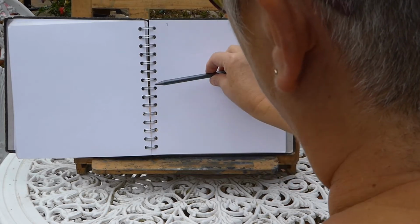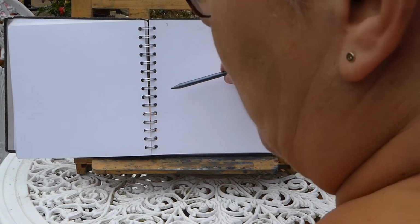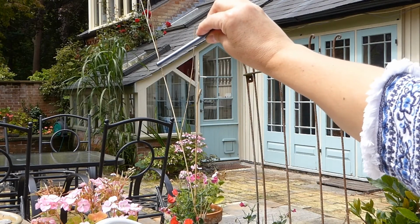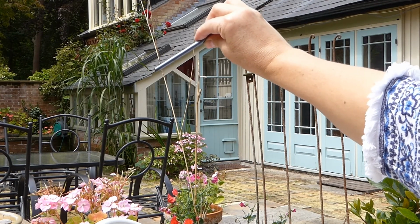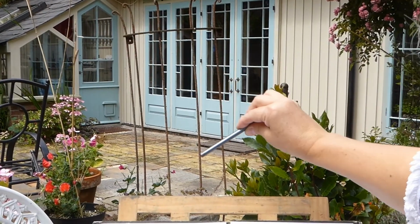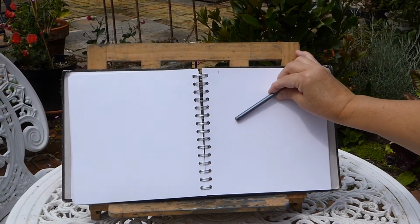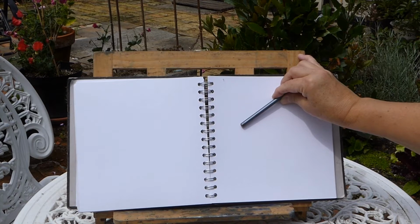So I'm going to hold that up to my object to start drawing my shapes, and I'll show you how it works. So I hold my pencil using the rotation of the clock hands to the angle that I want it to be, and then I'm going to move it down to my paper and measure the angle on the paper. Right, so I've got that down. That's the angle that I need for that piece of the roof.